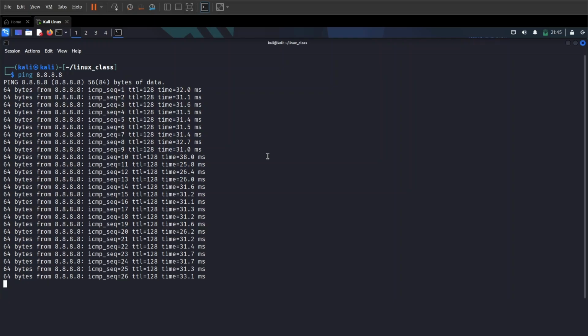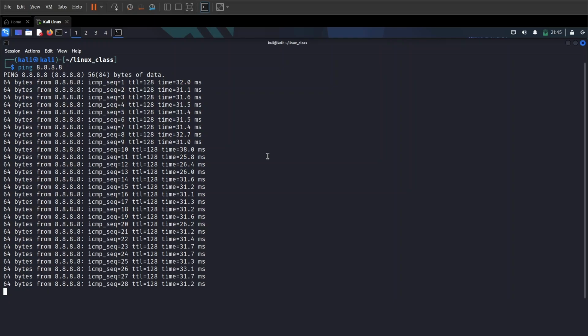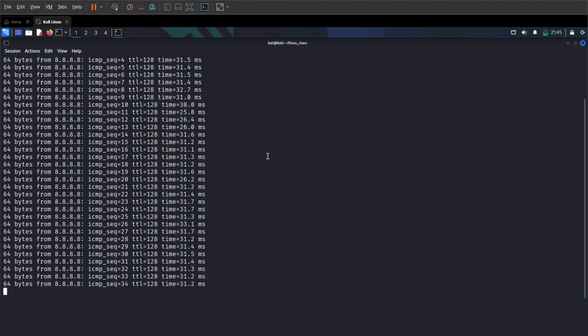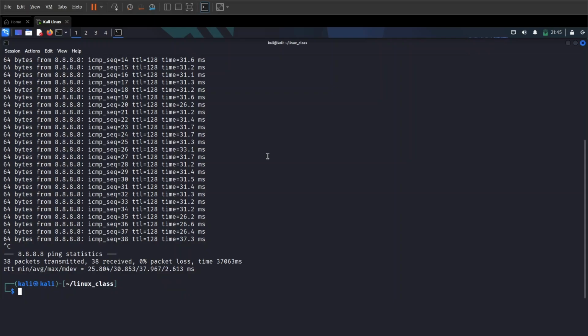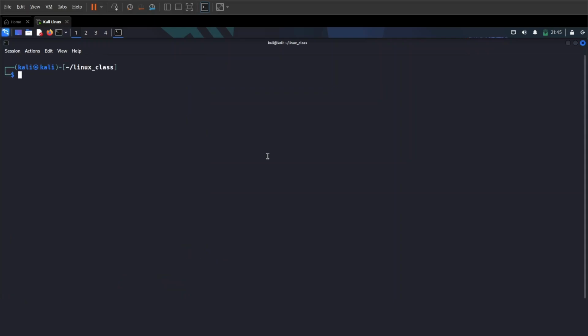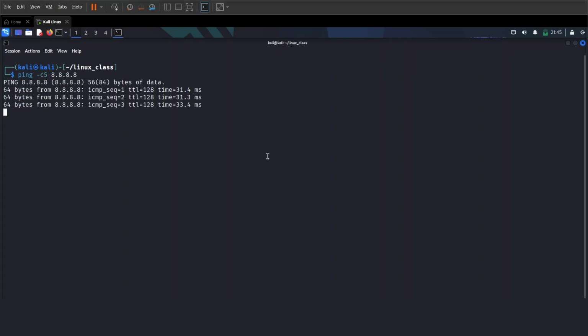But with the ping command in Linux, it continues. It doesn't ping like Windows. For Windows, it pings like 4 or 5 times, then it stops, but for Linux, it's usually continuous. So I'm going to stop that. You can add -c for the count. So you can say ping -c, then the number of times that I want it to ping, maybe 5 times, then 8.8.8.8, and you can see it's going to ping 5 times, and then it's going to stop.